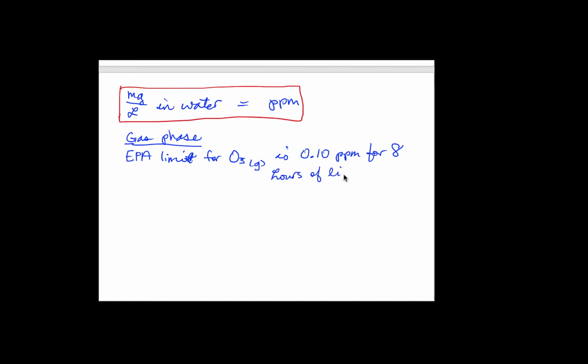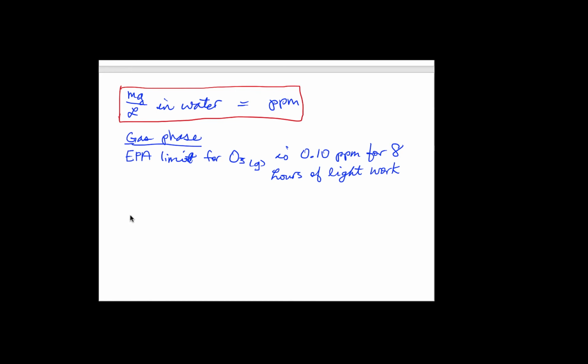And it has this very interesting set of different requirements. So if you're doing heavy work, then the number of hours go down, or the number of ppm go down. So your amount of exposure will also depend on how much you're breathing. And if you're doing light work, you're not breathing as fast as if you're doing some heavier work.